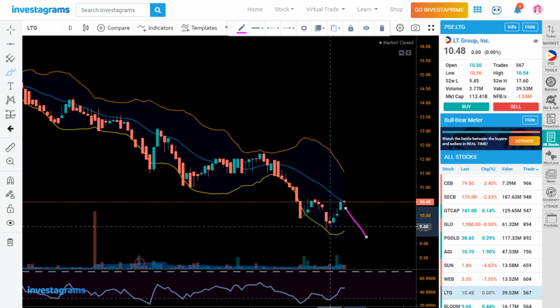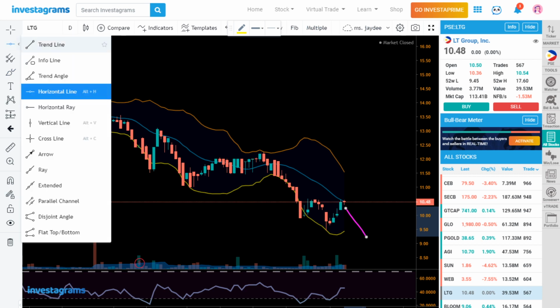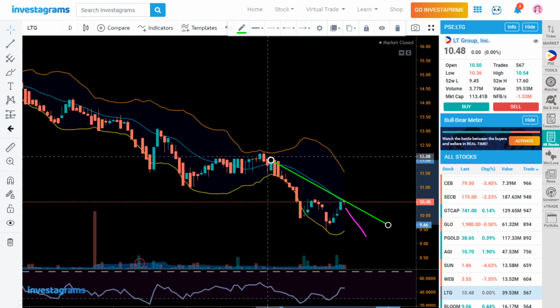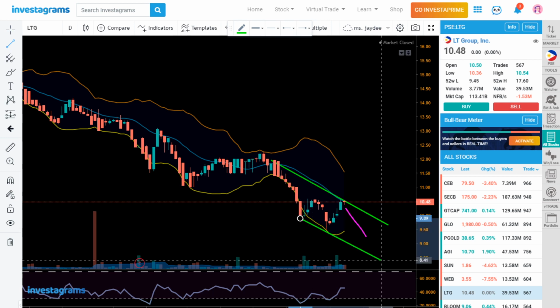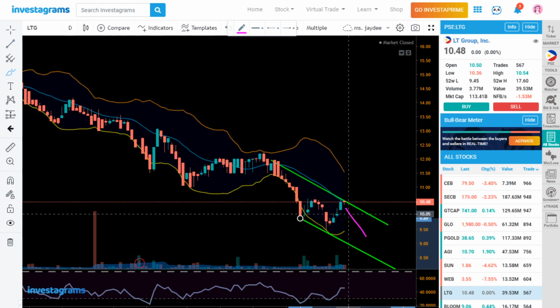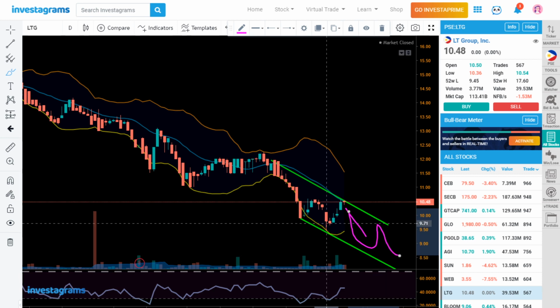direction. So this might create a lower high, where the price, when it created another high, is much lower than the previous one. So you might have the same pattern here as well. There you go. So it might have a downward direction, something like that. So just wait first and see if this is not the direction we want to engage in, because it's still moving in a downward trend.